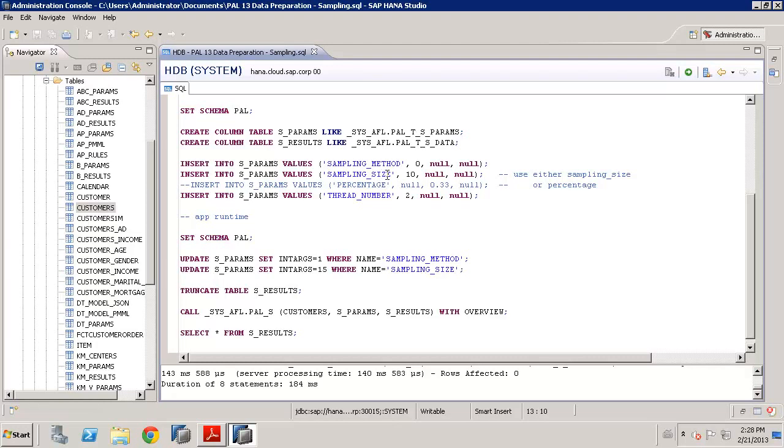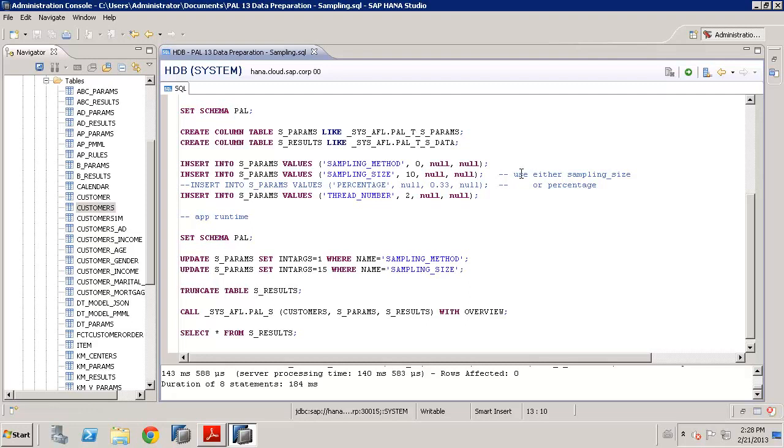Now in the parameter table for sampling there are a number of different values that you can tweak. They allow you to do sampling in different ways. In fact, there are about 8 different sampling methods available with this procedure in the PAL. We'll see some of them.